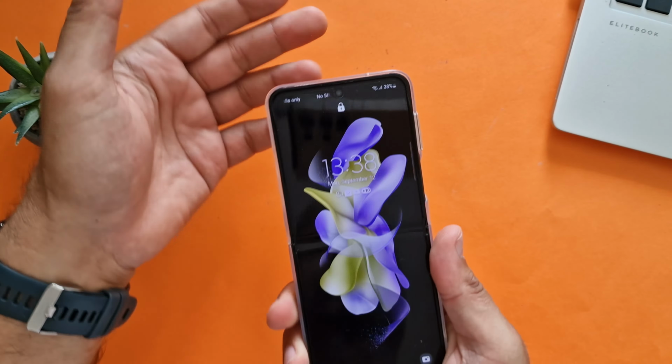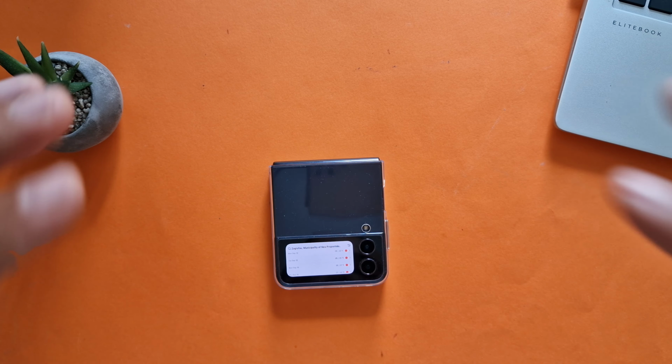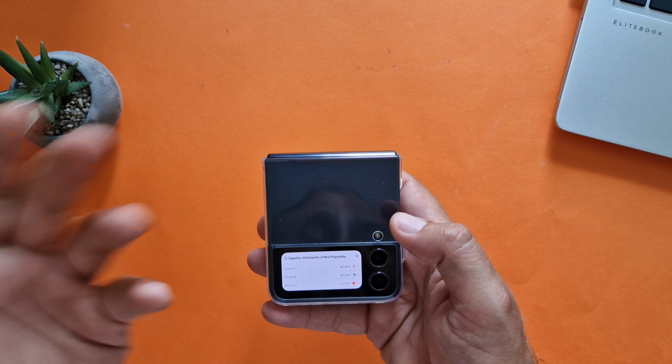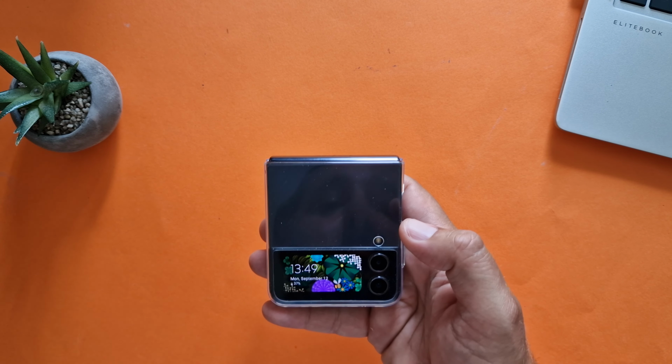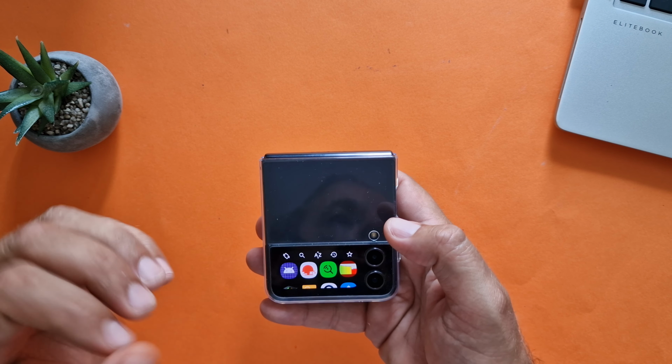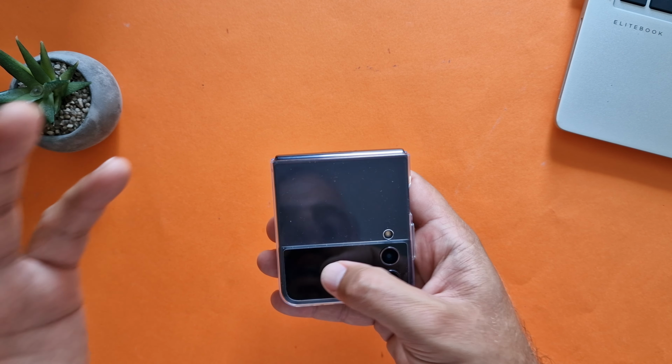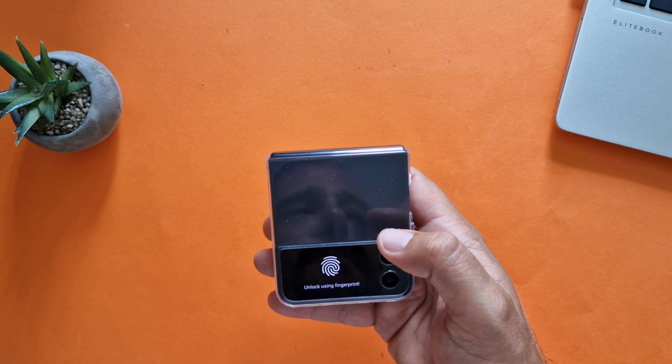Let's take a detailed look at the app drawer navigation system. What you need to remember is that here you have two gestures available. So let's say I open my Open Weather application, guys. From here I can check all the information, and if I want to go back, swiping from here will get you a back gesture. So swiping left from the extreme right edge of the cover screen will simulate a back gesture. That's the first gesture.